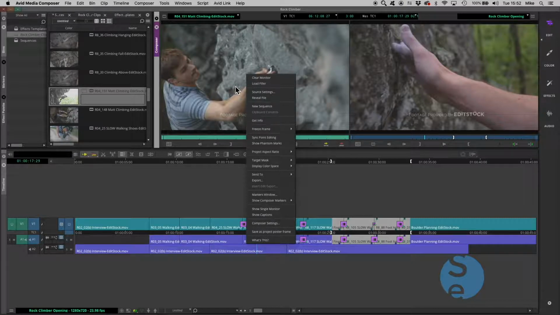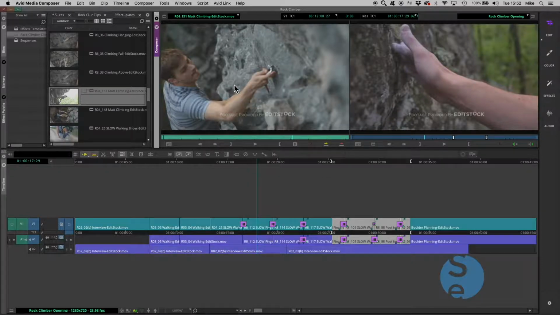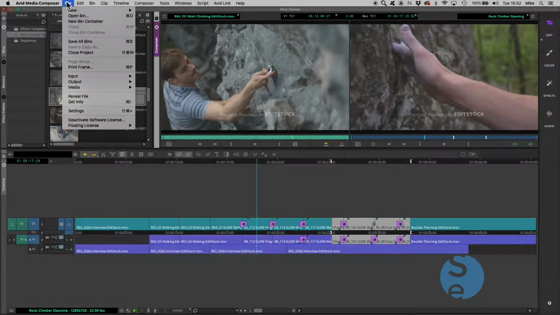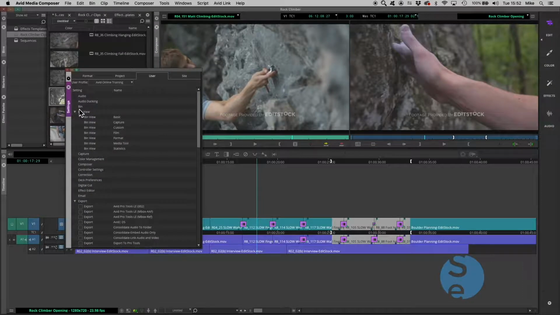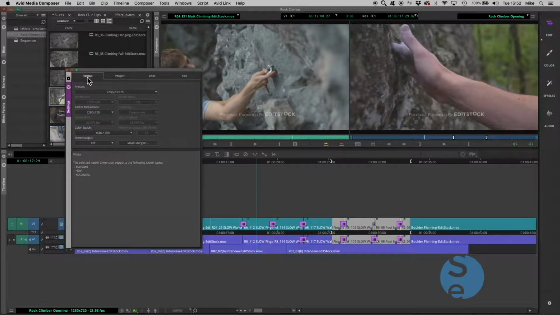So this is indeed progressive media. How do I know? Well, I know my project itself, if I go and look in settings, at the format of the project, I can see that the format is 720p at 23.976 frames per second. So the project itself is set up to be a P mode project.